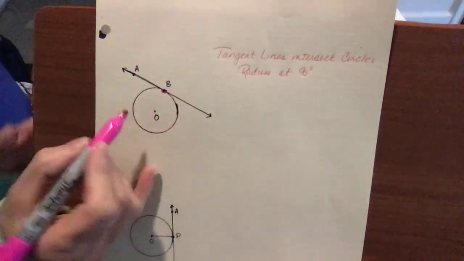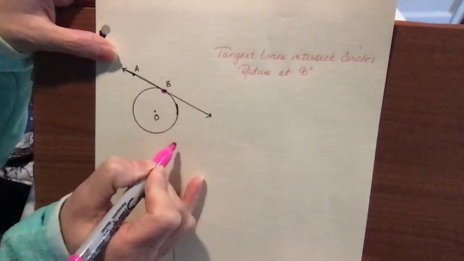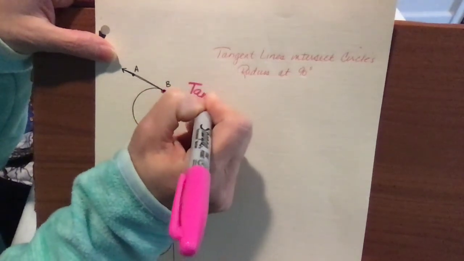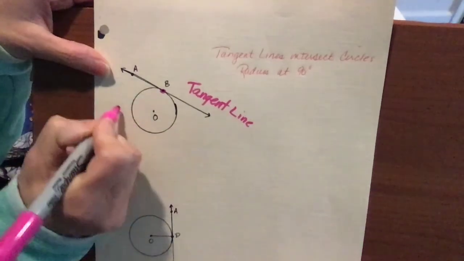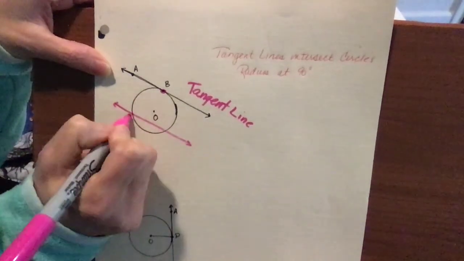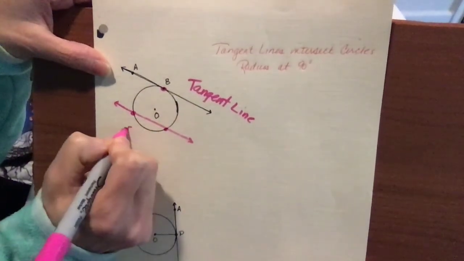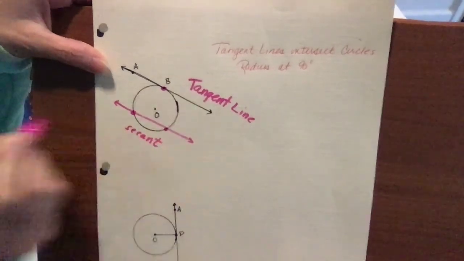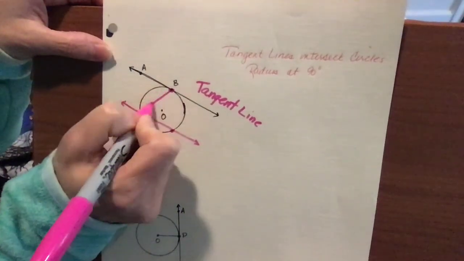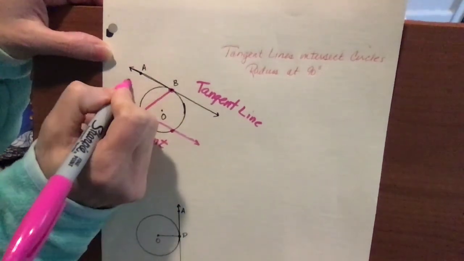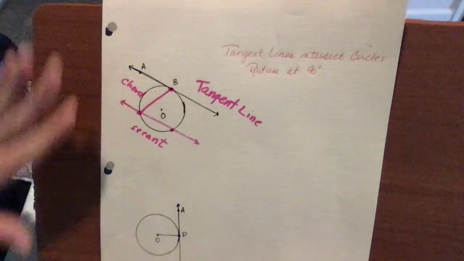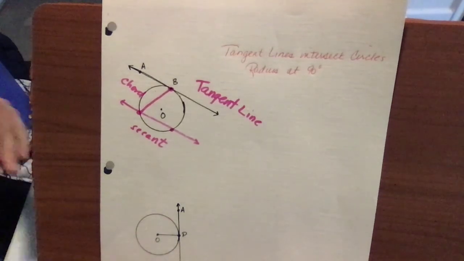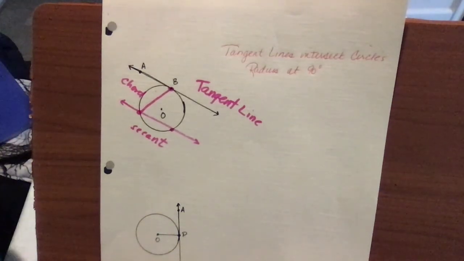It doesn't go through it. Any line that goes through the circle is a secant. So this is our tangent. Okay, that's a tangent line. Hits at one place. A line like this is called a secant. If it's just a chord, it would only connect two endpoints, and that would be our chord, which you have some knowledge in already. So those are the differences between the types of lines, rays, or segments that would intersect a circle. So today we're going to focus on tangent lines.